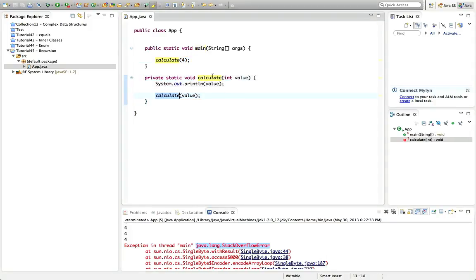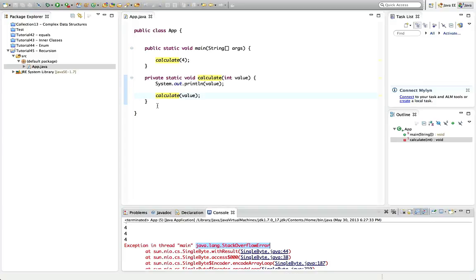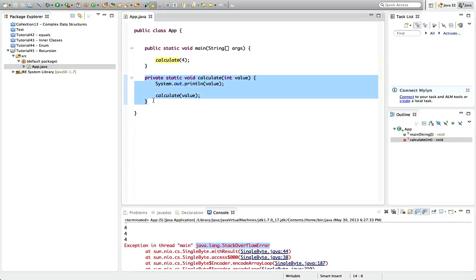We've called this within this. This calls this, which is this, and it's calling itself again. And it kind of goes round and round in an infinite recursive loop until we get this Stack Overflow error. So that's no good. But this is legitimate if we provide some way for this method to stop calling itself at some point.